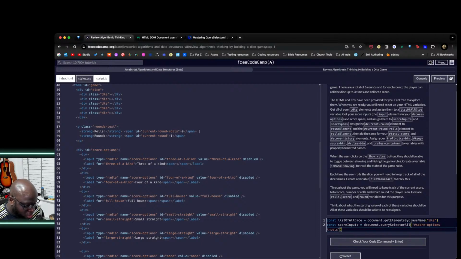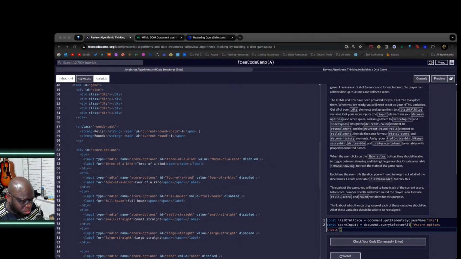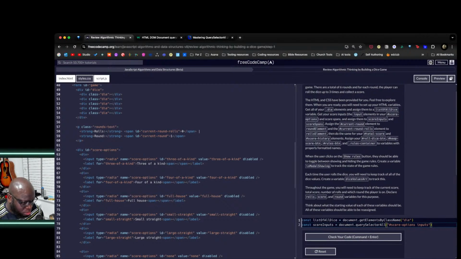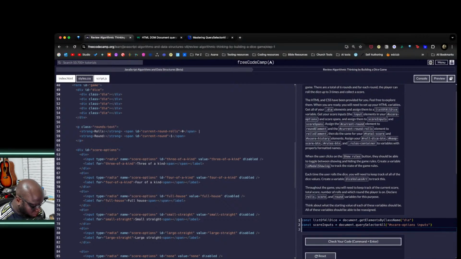I think I can do that. And then I can effectively do the same thing, but for the spans they're in.